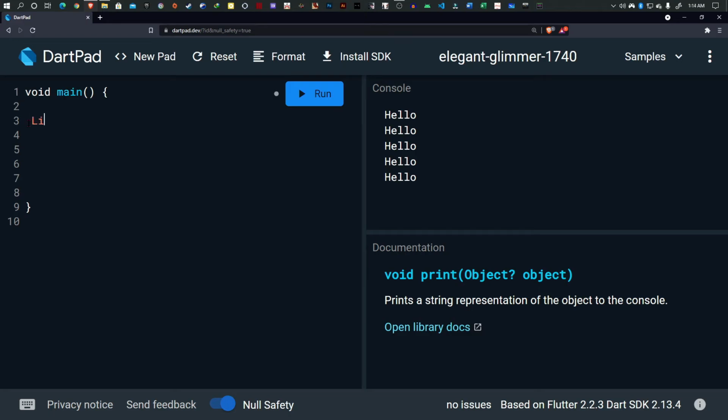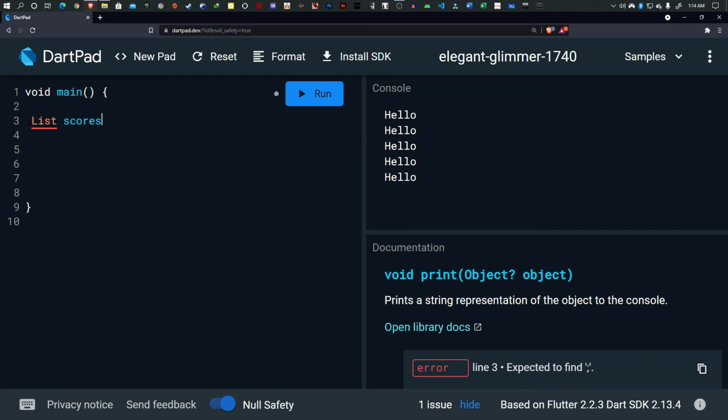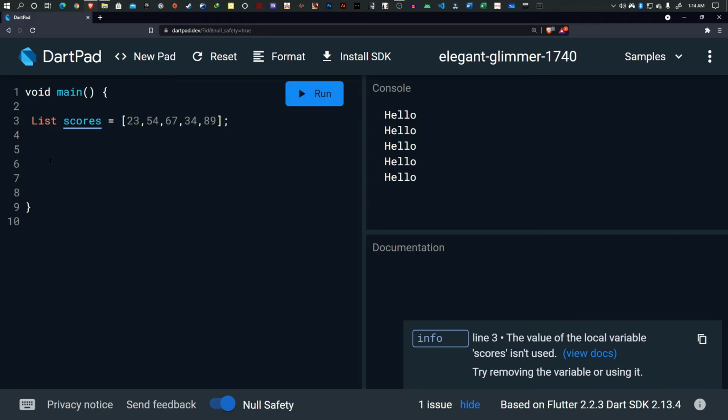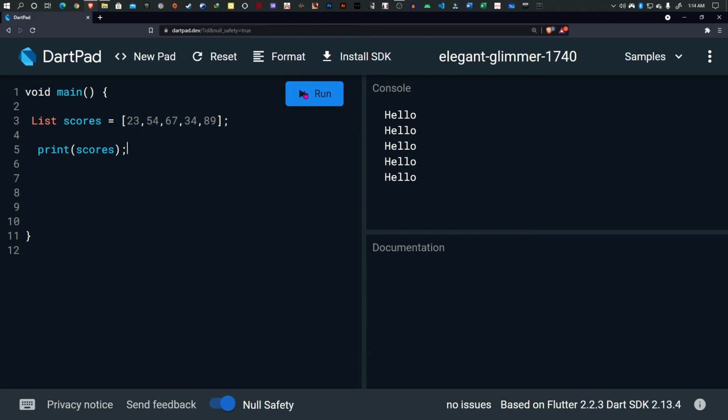Now let's create a list of some scores, and then let's assign some scores to this. So square bracket, and then let's say this. Oops, that's too much. And then last one. Let's end this. All right. Now we've seen a list, and we know that if we just go ahead and print, and then we put in our list's name, scores, and then we run this, we get the entire list printed.